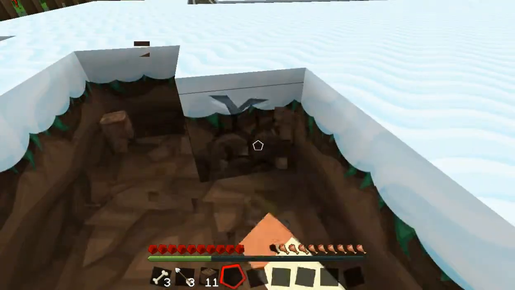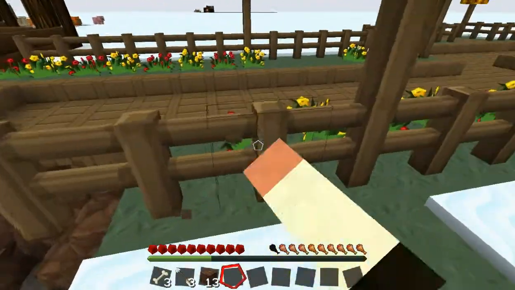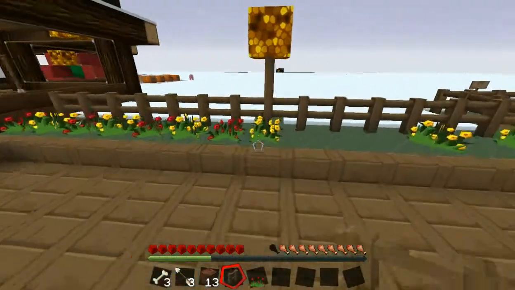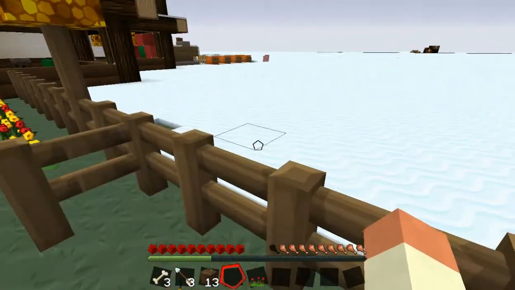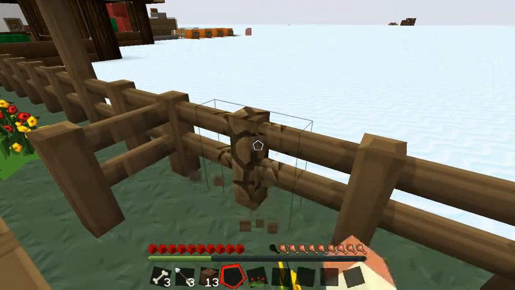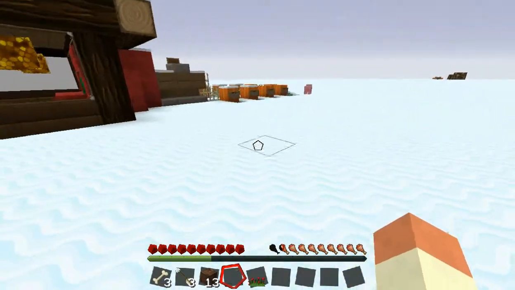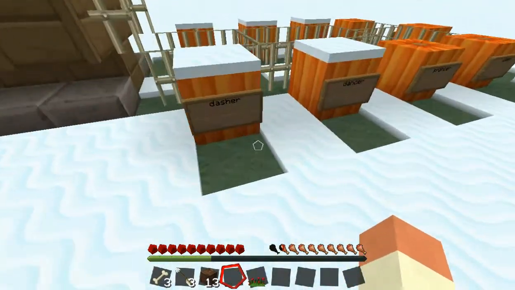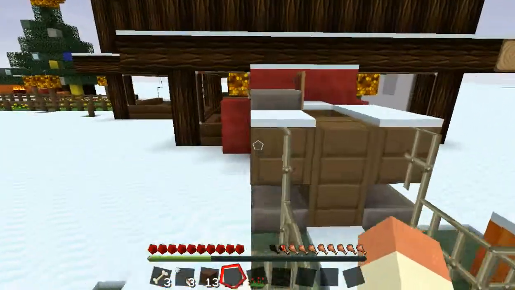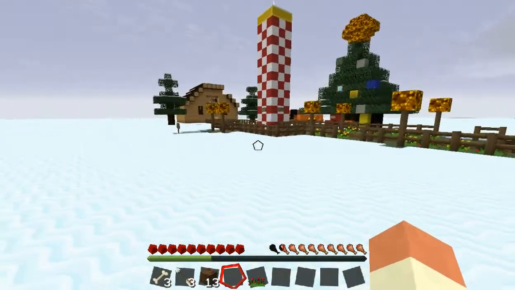I know I'm not supposed to break blocks, I read that, but this game wasn't extremely thought out, so. What is this over here? Pumpkins? These graves? Oh, this is supposed to be the reindeer and stuff. Okay, I got it. I got it.